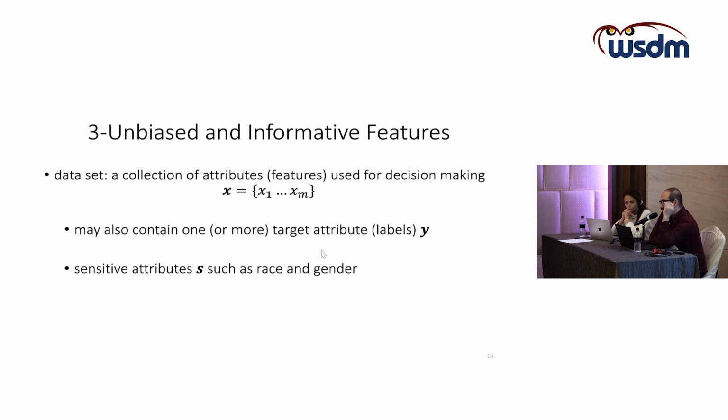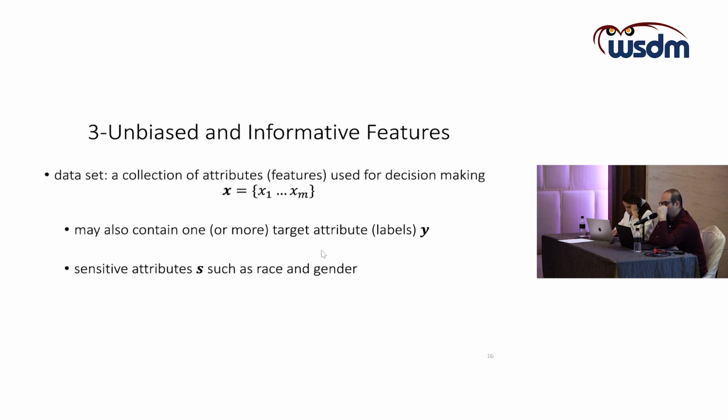All right, the third requirement. So far we talked about data should be already sampled. Data should be representative of different demographic groups. And the third one is that the features. Now we're not talking about the tuples or sample points in the data, we are talking about the features that have been collected, or reported. Those features should be both informative and unbiased.